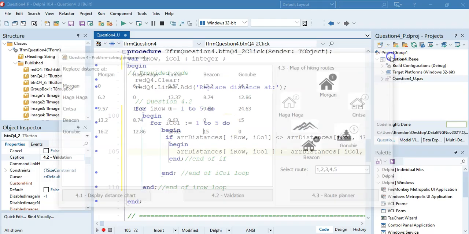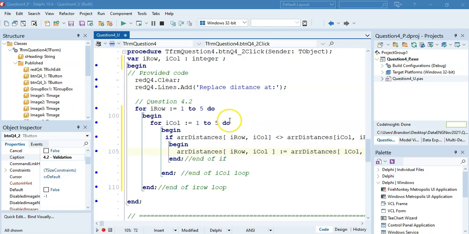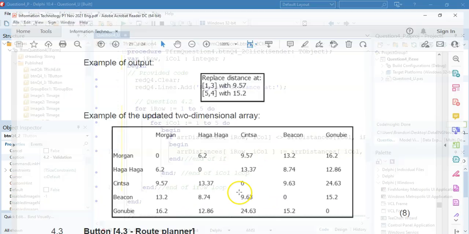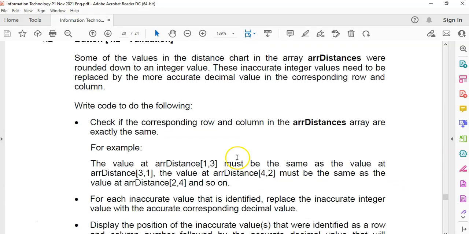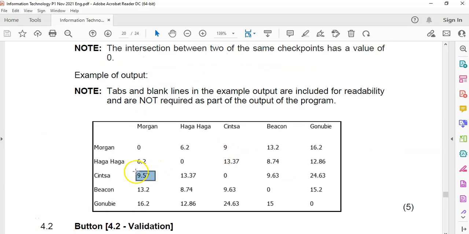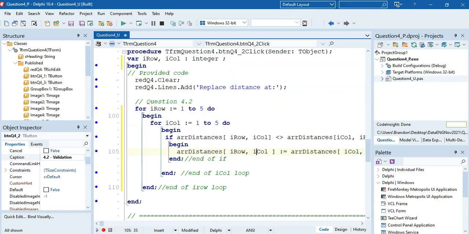So what we can do instead, so we know it could be either option. So I can't just assume that this one's always going to be the better one. If you look at the data here, when we corrected it, if you looked at the original values over here, we always want the bigger number to replace the smaller number, technically, if you think about that. So what I'm going to do is say, okay, change this value to the bigger value of the 2.